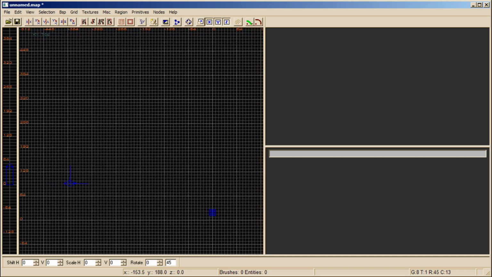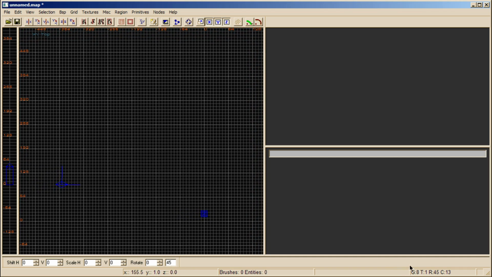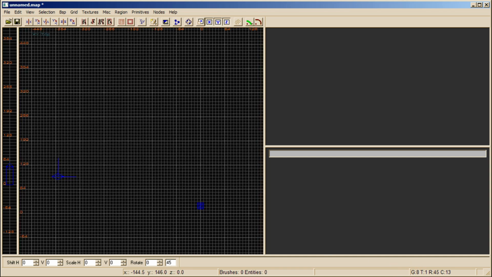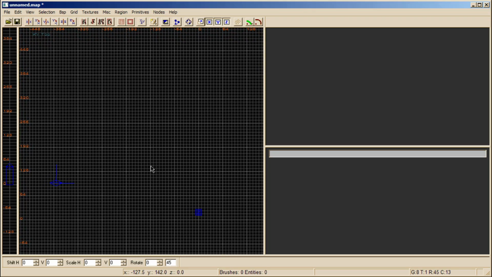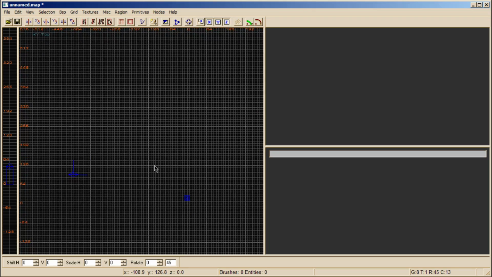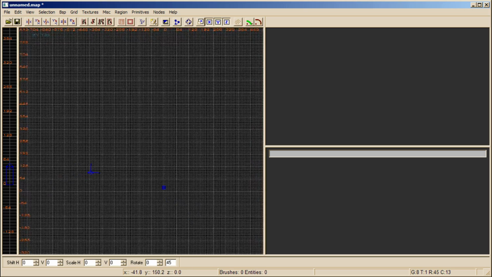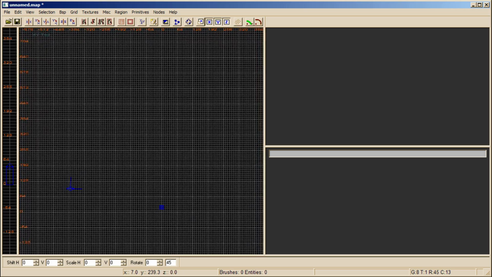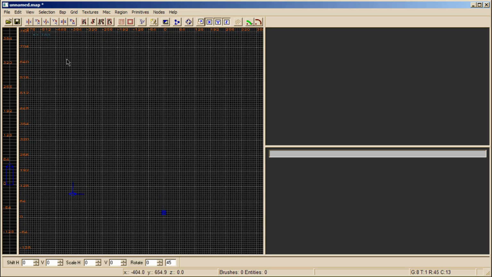So for example, let's do a room. Now we have grid of 8, that's pretty small size. First of all, you can zoom in and zoom out by using insert and delete buttons on the keyboard, like this. And let's go away, like 512, that's pretty good.